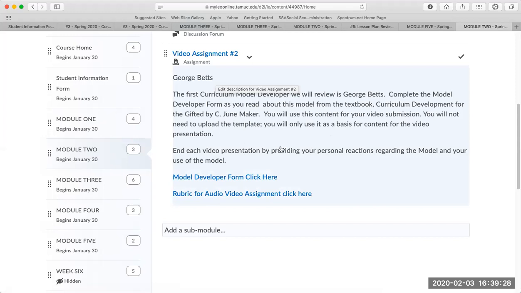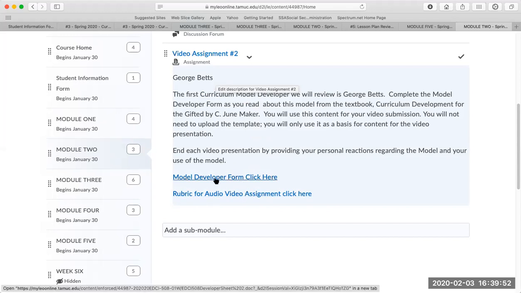So from that information and using this, there's a model developer form that's based on the content in that chapter on George Betts. You can use that to collect your thoughts, but you have to do a video presentation addressing George Betts and his autonomous learner model. Here is the rubric for that video assignment.